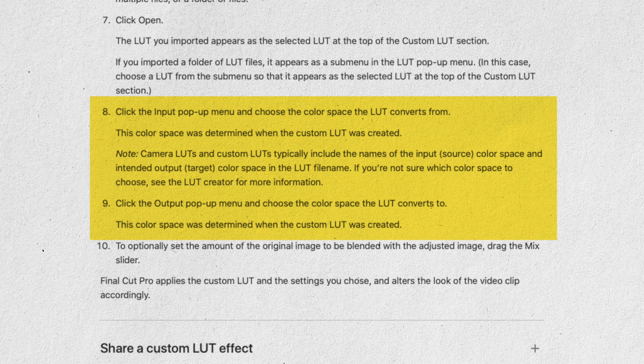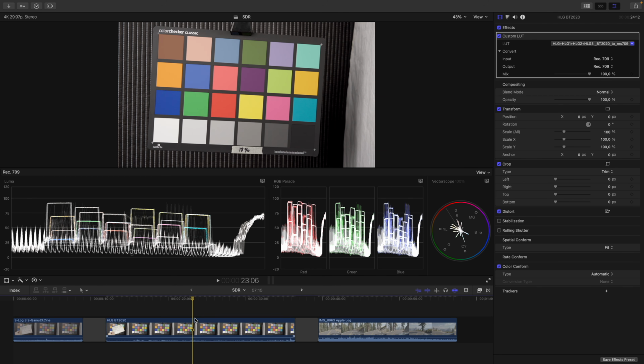Last but not least, while we're here, let's talk about the LUT input and output setting. If you reference the Final Cut Pro user manual, it says that you should choose the setting according to the specifications of your LUT. So if your LUT says it goes from Rec. 2020 to Rec. 709, you should use Rec. 2020 as an input. However, this approach is not applicable in our use case. Look, Apple is right that the LUT needs the correct input. For example, let's have a look at this HLG clip again.